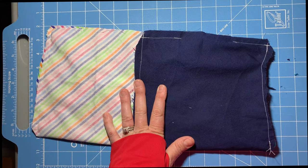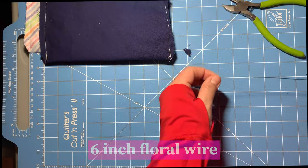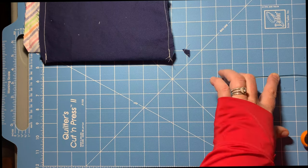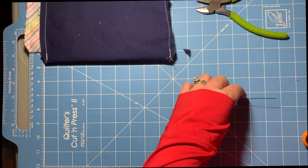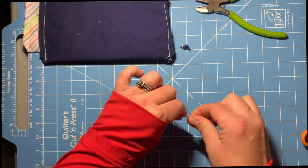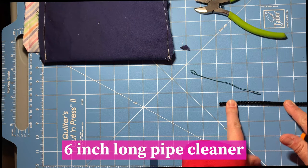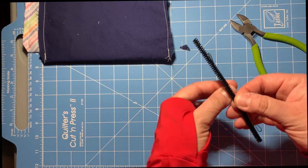We can do our optional nose piece now. I think the nose piece is critical — as a nurse, I think that's one of the really good ways it secures to your face and doesn't come back up. These are supposed to be six inches. So with the floral wire, I'm just going to measure six inches out and cut that. Definitely need some wire cutters to make that work easily. They recommend bending the edges back up, and I really like how pliable this wire is. That's one option. The second option is our pipe cleaners — I've already cut one to six inches using the wire cutter as well.